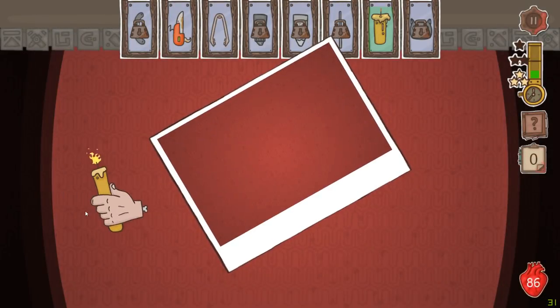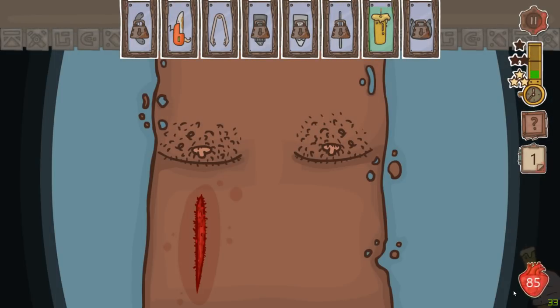Let's take a picture. Oh, that's beautiful. Heart rate is at... Okay, we gotta close this up again. I guess this is like making stitches here.